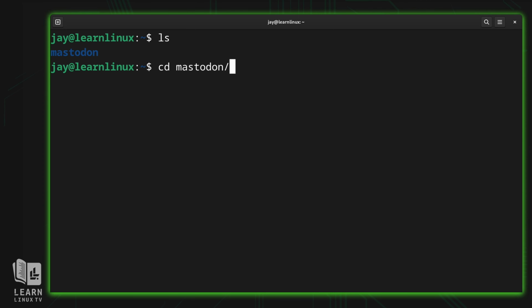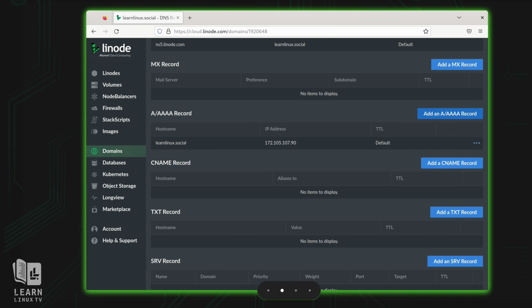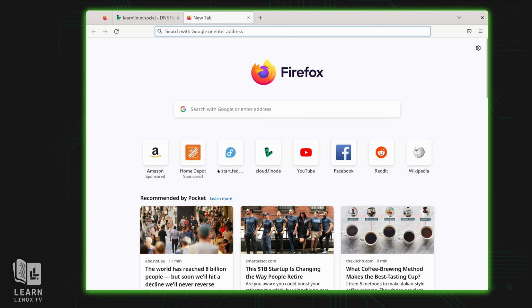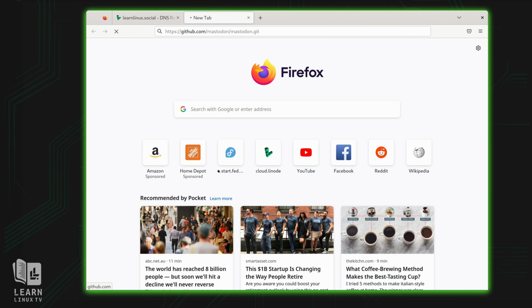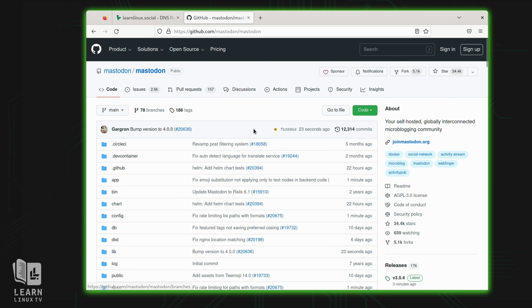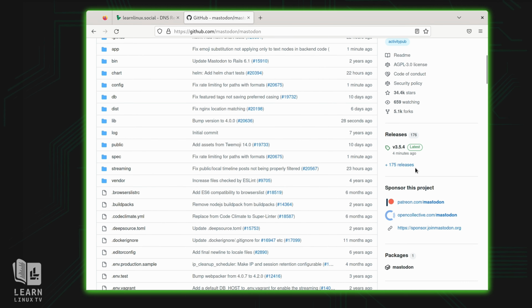Next, what we're going to do is actually change directory into that directory. And then what we'll do is check out the version of Mastodon that we want to install. So in a web browser, what I'll do is actually visit that repository. And here it is. And then what we'll do, just scroll down a little bit, and we'll check out what version number is currently available as the latest version of Mastodon. And this is pretty interesting. As you can see right here, this particular version was released 4 minutes ago. And that's interesting because, well, that's never happened when a software was released as I was actually recording a video, but that's what's happening here. Anyway, from here we could tell that version 3.5.4 is the latest version, and that's all we needed from this.